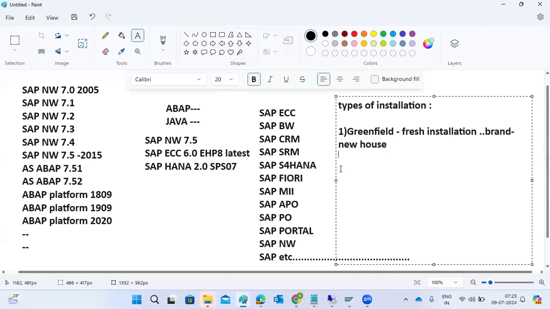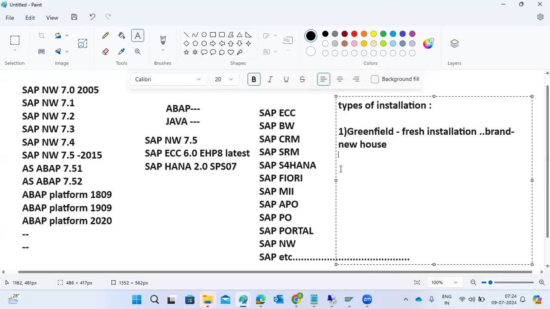So for greenfield installations, what are the requirements we need to perform the SAP installation? It's not a small product where you directly go to the marketplace, download one SAP media software and install it. It's not like that. There are multiple SAP software packages we have to download. It's not like a small media player install where we download the file, run the .exe file and use it. No, it's not like that. SAP installation is a different procedure we need to follow.